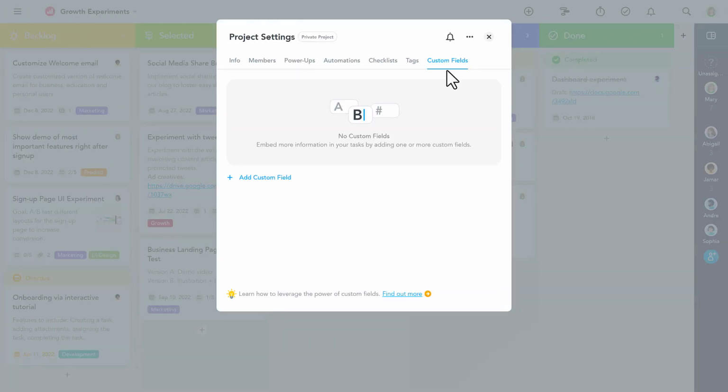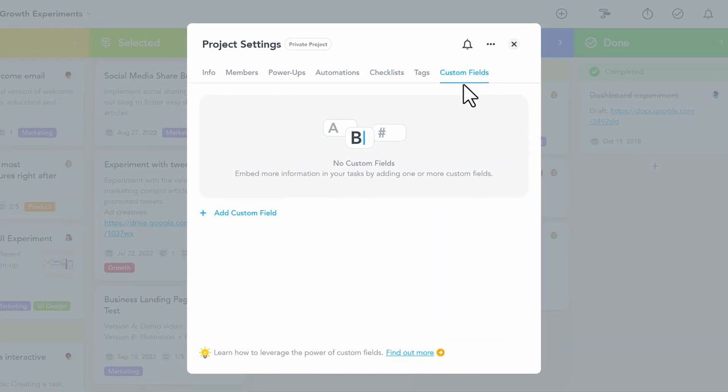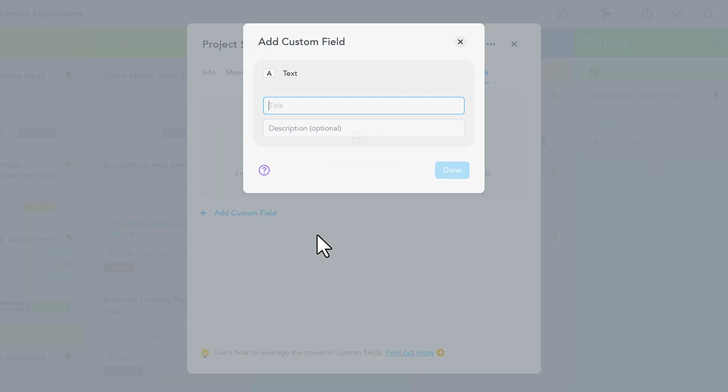Okay, next, we're going to create some custom fields, and for this, we're heading back to the Project Properties dialog. There are three different kinds of fields I can define: text fields, number fields, and drop-down lists. To create a text field, just put in the title of the field, and, if you want, a short description to help your colleagues fill out the field correctly.